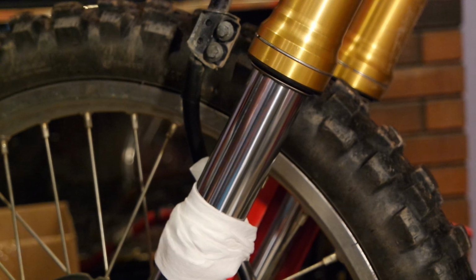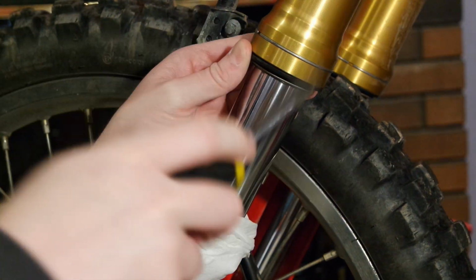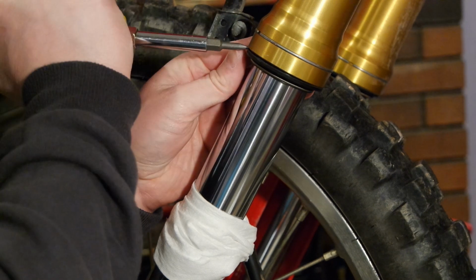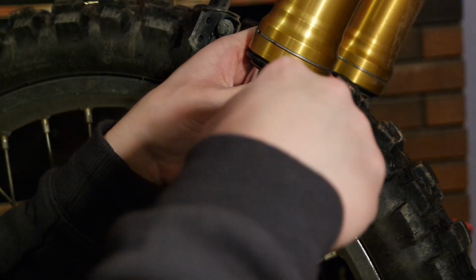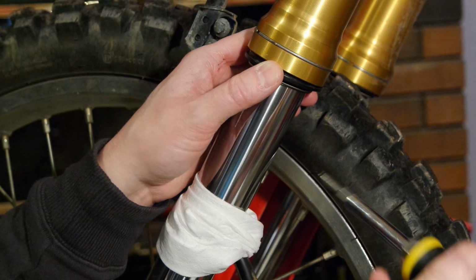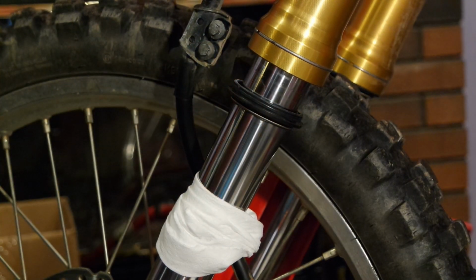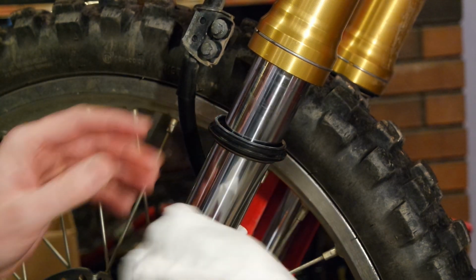It's our dust seal right here. We're going to pop this down. Just get a little flathead screwdriver, and you gently work it down like so. She'll come right off. As you guys know, we have a lot of muddy terrain where I live. So now we've got the dust seal down. We're going to slide the dust seal down.